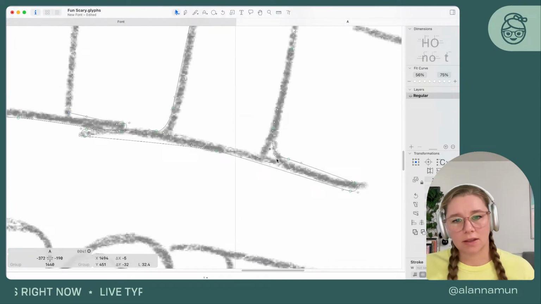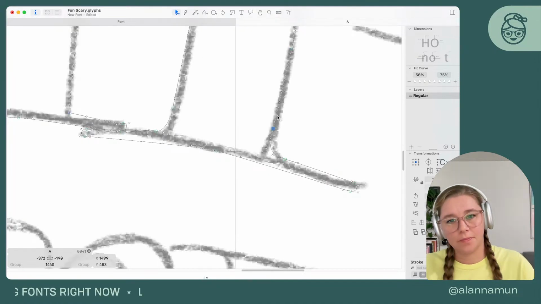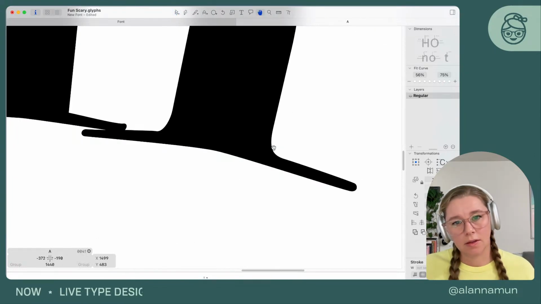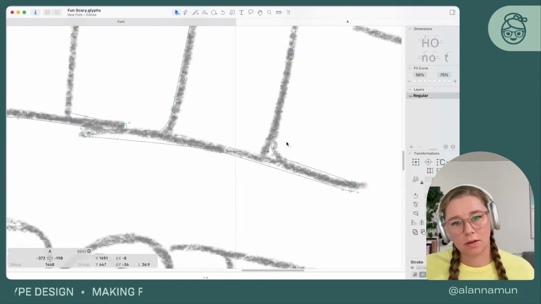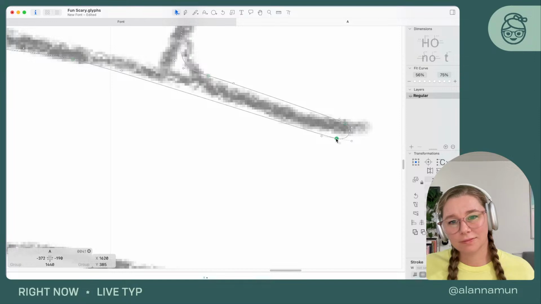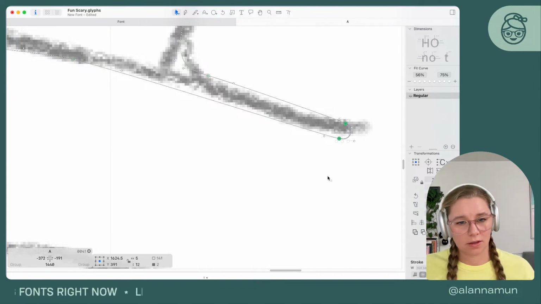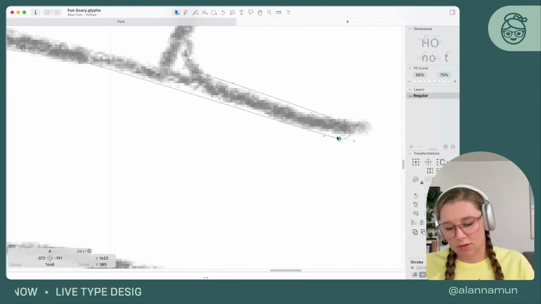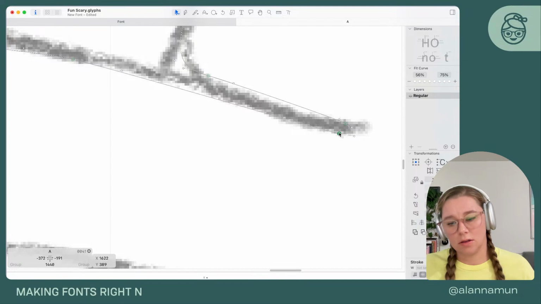Okay, and then we'll make this kind of foot area. There we go. And let's see here. 12. So we were doing 8. About 8 in between.